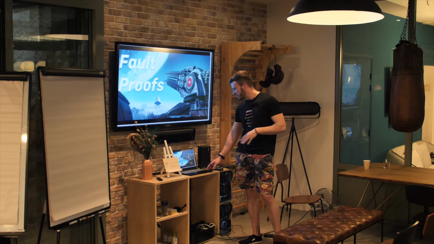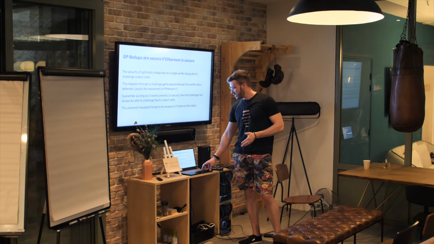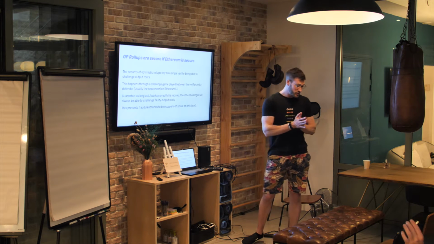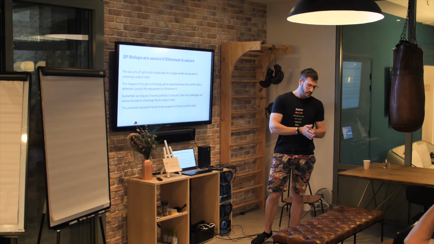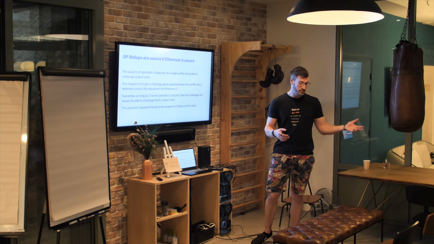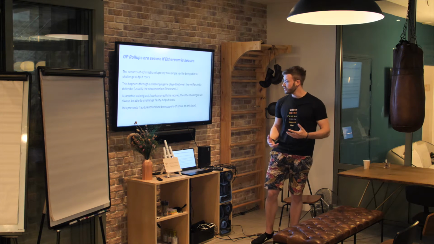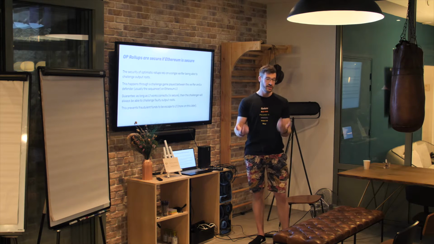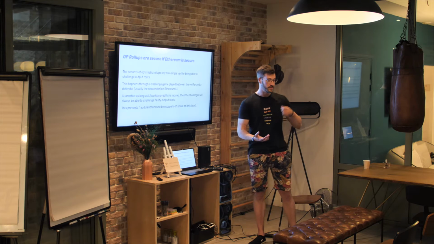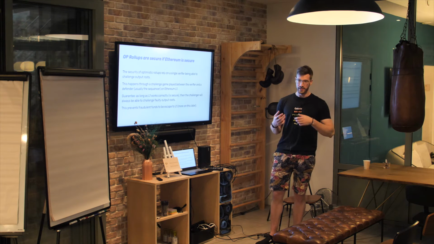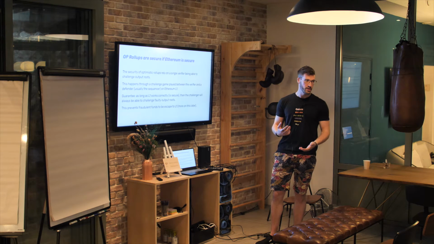Okay, so that was it. Optimistic rollups, very simple. The validators just check over the work of the sequencer. If they check the work and find that they don't agree with the sequencer, which probably means that the sequencer either had a bug or tried to do something malicious, then they need to be able to challenge the output root that the sequencer posted. And they need to do this challenge on Ethereum layer 1.